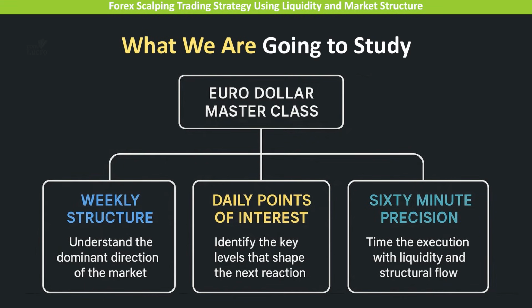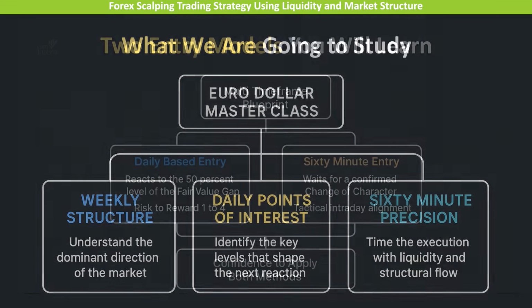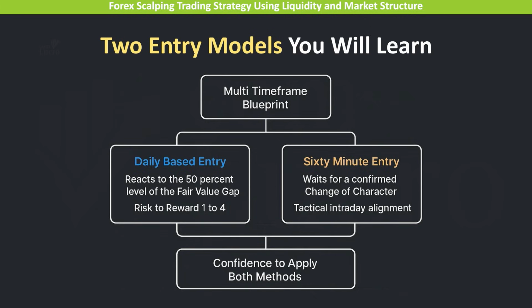Before we begin the chart breakdown, I want to explain how I read the market and organize information on my charts. I always use a top-down approach, starting from higher time frames to define direction and context, and then working down to lower time frames for execution. In this Euro-Dollar masterclass, we will first analyze the weekly structure to understand the dominant direction of the market. Then we will move into the daily chart to identify the key areas that are likely to shape the next reaction. After that, we will drill down to the 60-minute chart to time our execution with precision, always aligned with liquidity and structural flow.